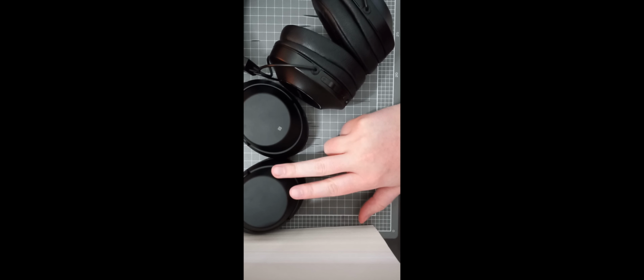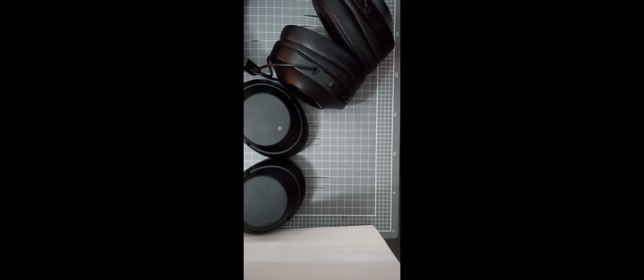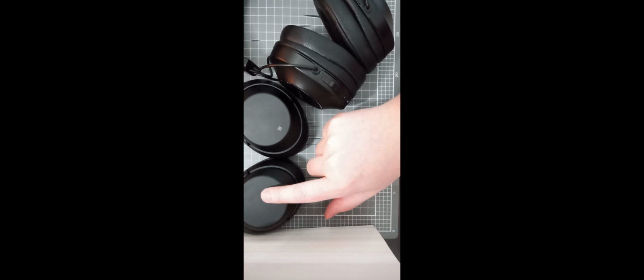The noise cancelling on the WXM3s is better. It's present on these S9s, but it's not the greatest. We're sort of getting to the point where noise cancelling is considered standard almost for a lot of Bluetooth headphones, especially ones that are over ear like this. So it's here, it's nice to have, it's good. It's not as good as some of the other ones out there. So if you're looking to make a purchase decision based on the noise cancelling alone, WXM3s or 4s is the way to go.